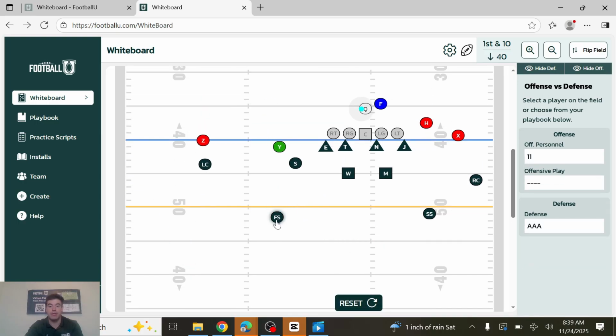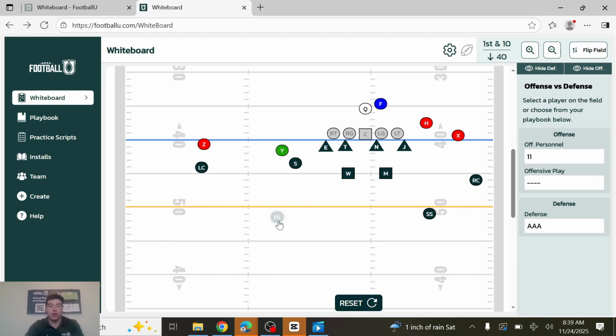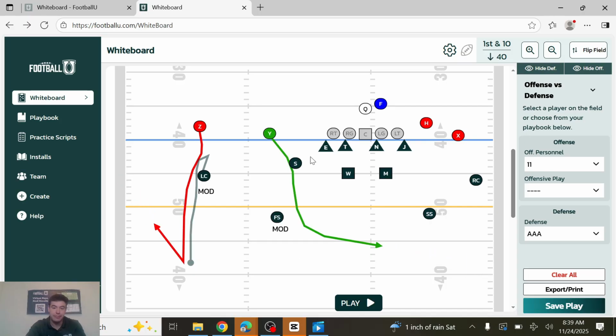If you check this out, he's going to be, got to disable this ball, my bad. But on any type of an over, he's going to be matching this number 2, and he's going to maintain inside leverage on his upfield shoulder because he doesn't have any help either. And he's basically going to be playing him man-to-man as well.